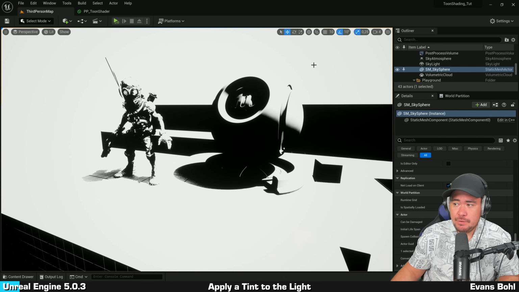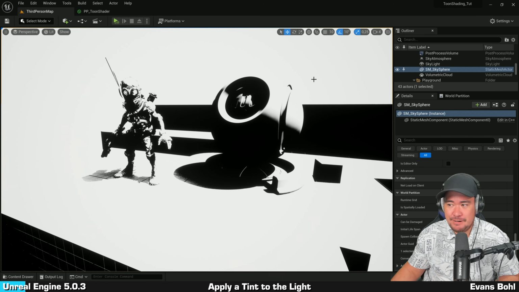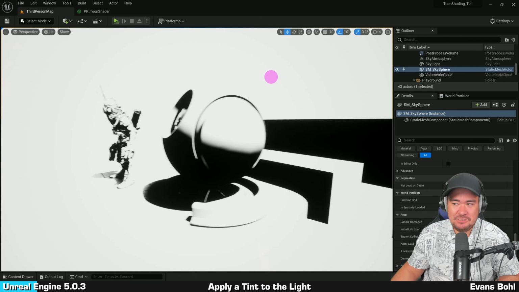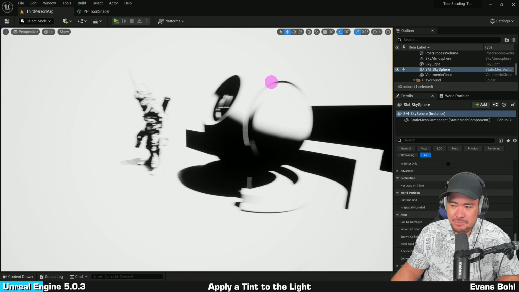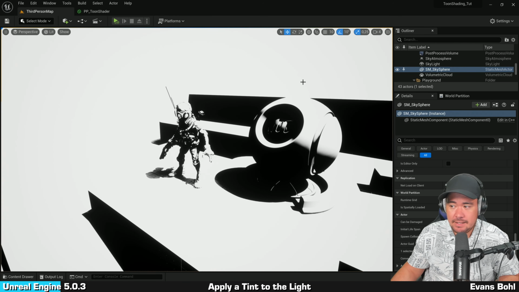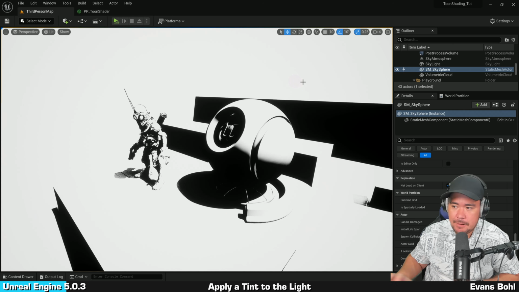However, I think that you'll agree with me when I say that a black color for areas that are in shadow and a white color for areas that are lit is a bit too harsh and not interesting at all. So to make this lighting more interesting, we are going to implement something that will allow us to tint the light and simulate, for example, a bluish lighting for when it's daytime and a slightly orange lighting for when it's the end of the day.